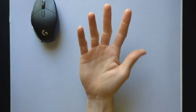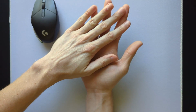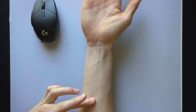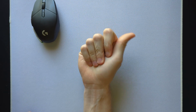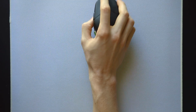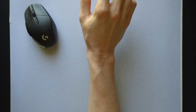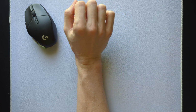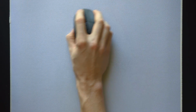First up, before every session and occasionally mid-session, I'll wash my hands and the first half of my forearm with soap and water. I do this to remove any oil, dirt or clamminess to greatly reduce the friction of my skin on the mousepad. Humidity can greatly influence how much drag your skin has on the mousepad, and doing this effectively gives you a consistent starting point each session.